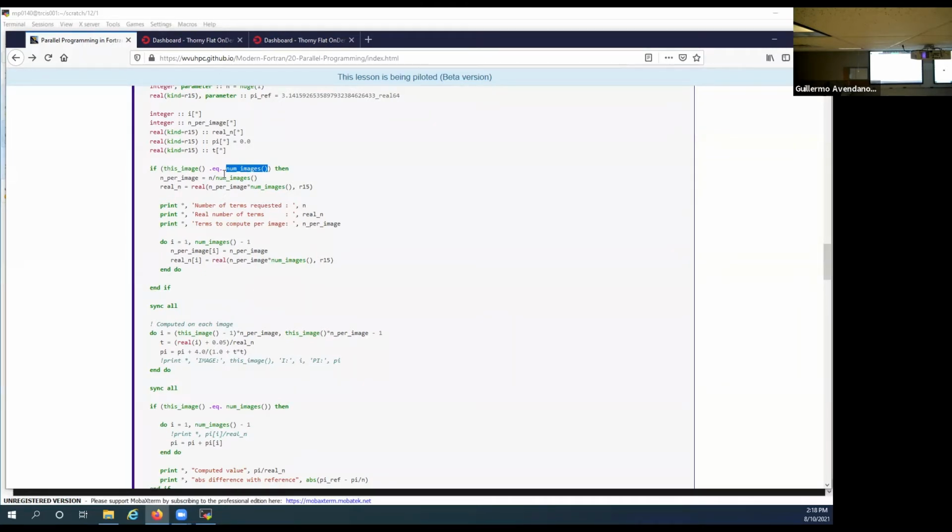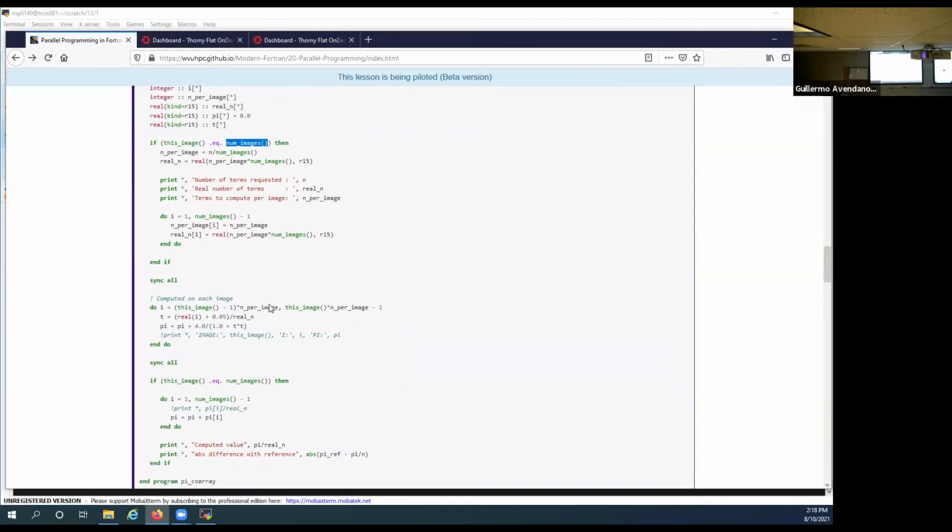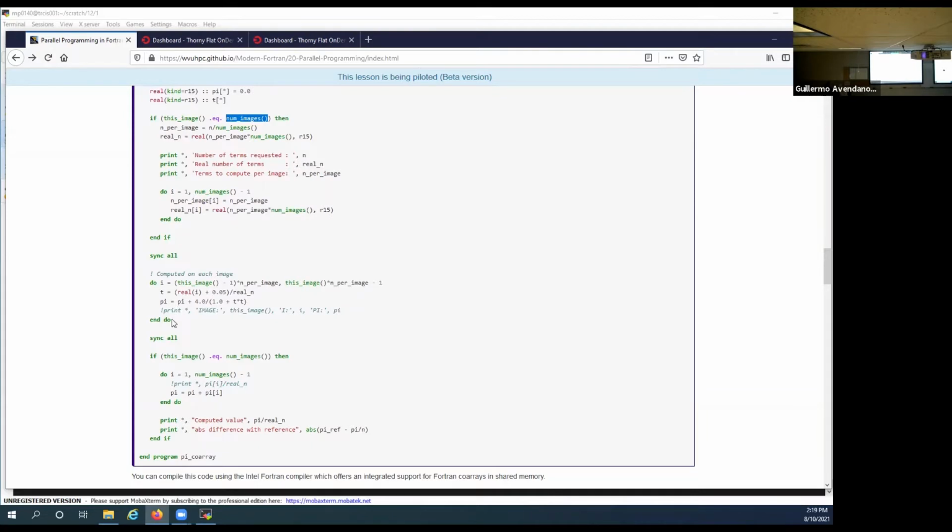So different images are selecting different portions of the summation. You have the curve and you are dividing that into rectangles. And different cores, so different processes, are taking a bunch of those rectangles for computing the height and making the summation. They are doing that here. And at the end, I am collecting all the contributions of the sum here. Here they are collecting the contributions, and that aggregate will be the value of pi. So here is the computation done on each image.